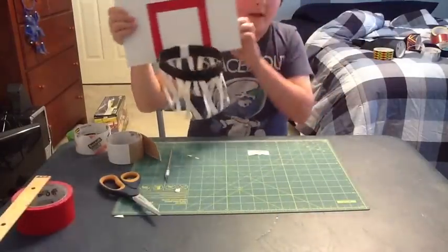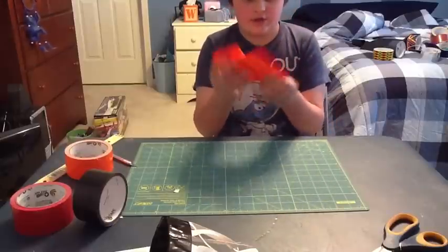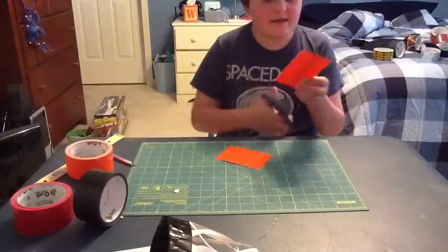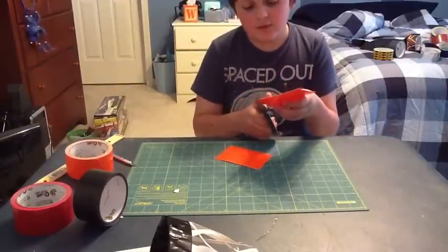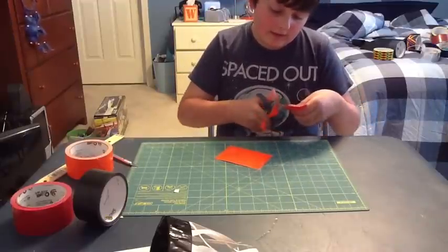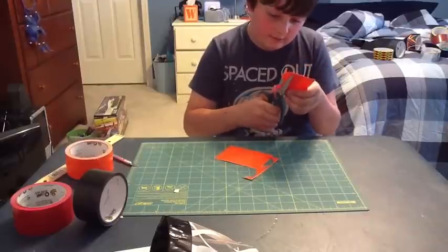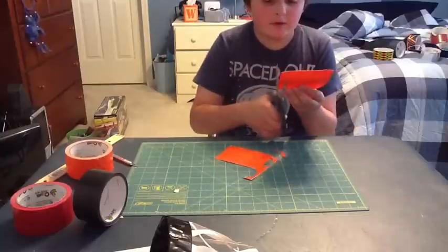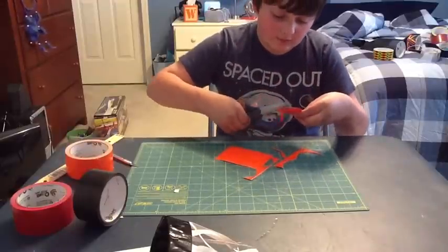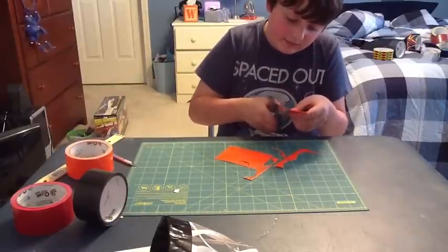So now you're going to be making your basketball. To start the basketball, I made 2 3-inch by 4.5-inch sheets of duct tape fabric. And what I'm going to do, take my handy dandy non-stick scissors, and I'm basically going to trim it so it's like a circle, and then it's going to have a big divot, and it's going to repeat as a circle on the other side. And kind of clean that up, make it look a little bit nicer. Kind of hard to explain, but you'll see when I'm finished with this. It's kind of like this. Mine's a little deformed, so I'm just going to keep trimming it until I get it to the shape I want. But it almost looks like an 8, basically.